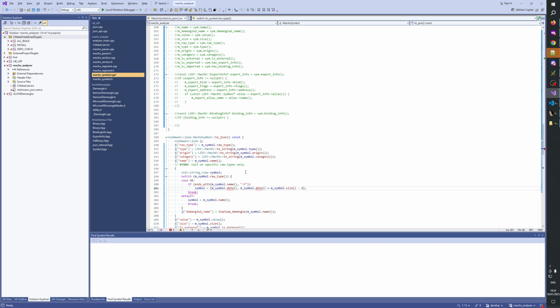No, break. Ends with F, else symbol. Maybe we do make symbol. Okay, somehow it has no member data symbol. All right.